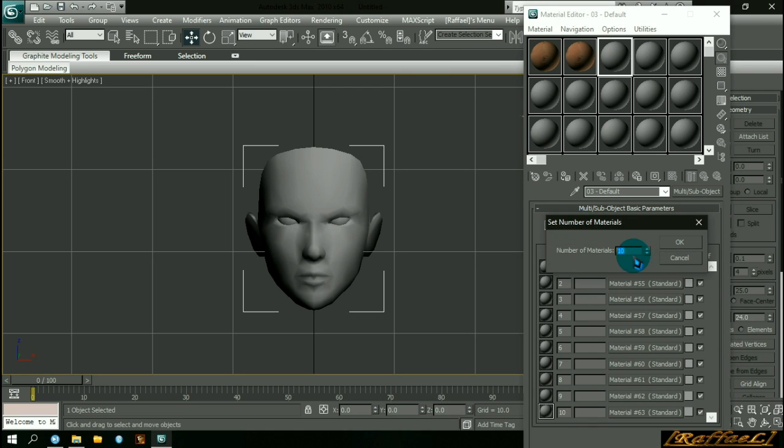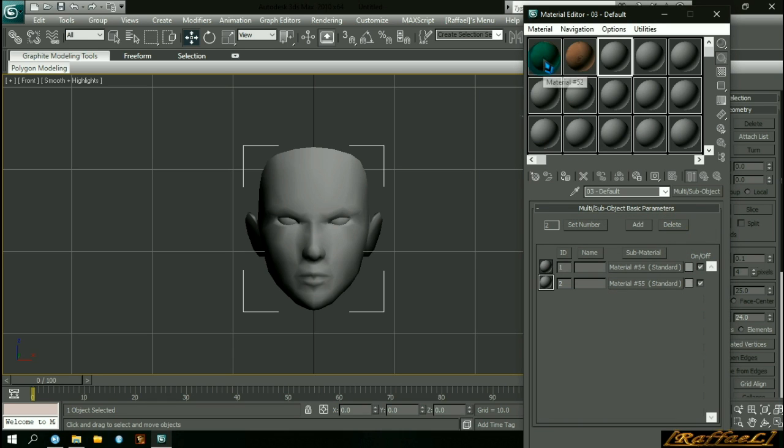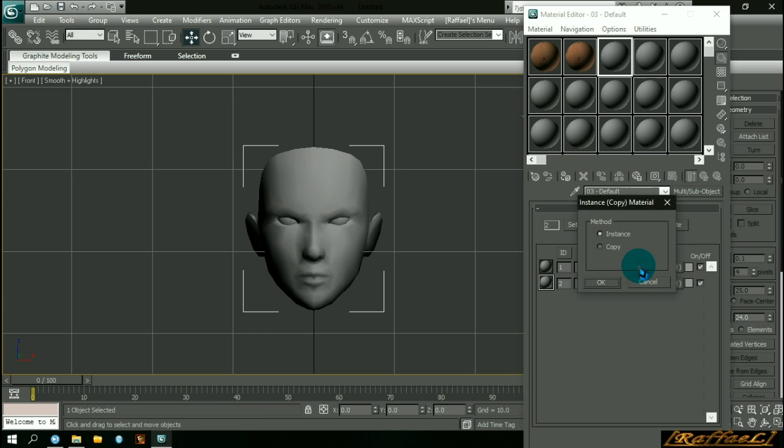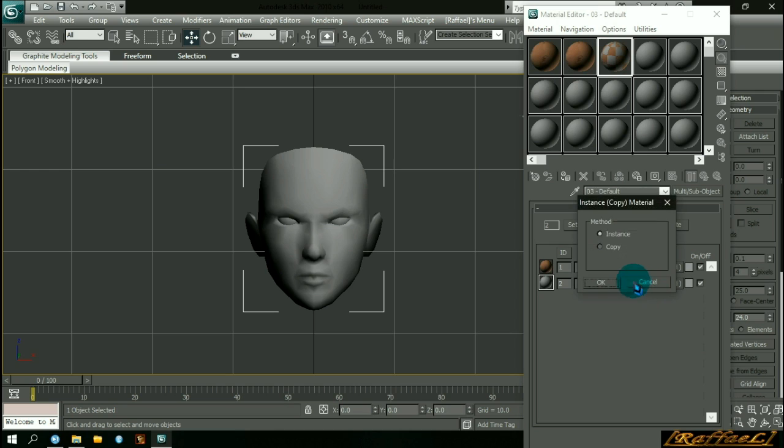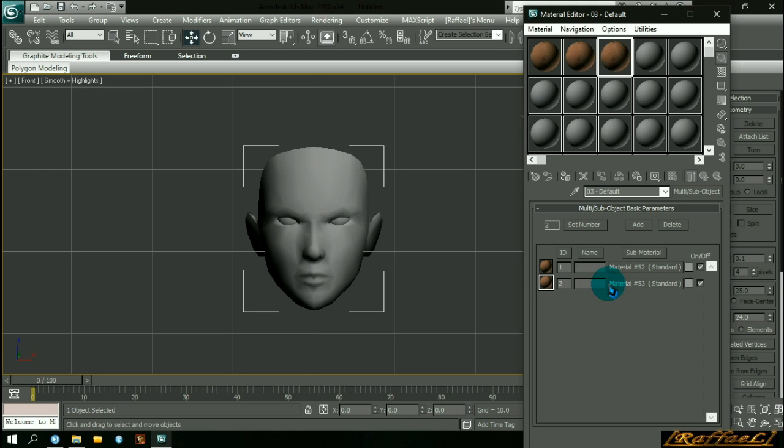Now, because we only have two textures to apply, we will set the number as 2. Then, taking into account the half to which we assign the second ID, we will simply pull the materials as instances, copies, into the multi-object slots, these becoming submaterials. Now, when we assign the resulting multi-texture to our mesh, each half will receive the corresponding part of the texture, depending on the ID it has.